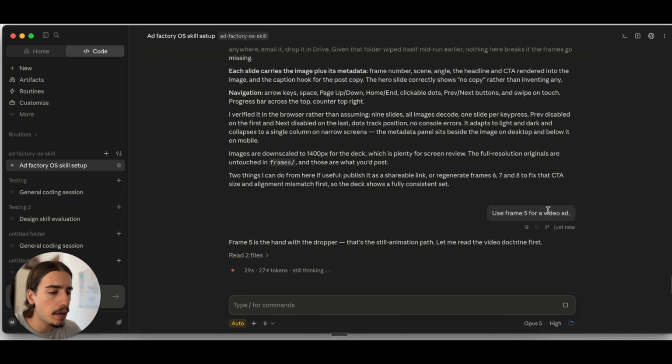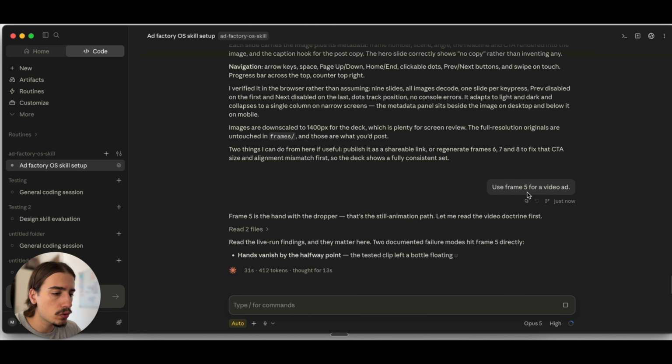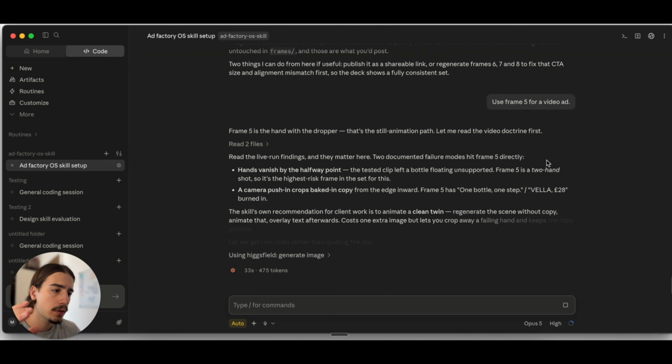So I've gone ahead and asked Claude to use frame 5 being our image ad to create a video ad for us. Now, you can kind of see here how this skill is set up. So you take a product photo, you generate tons of different image ads, and then you move on to level 2 being the video ad, and then eventually you'll move on to a UGC set of ads.